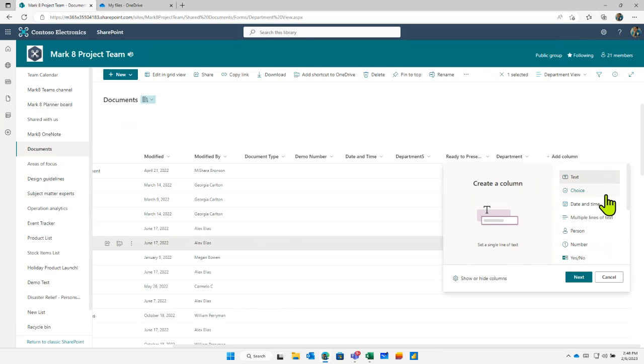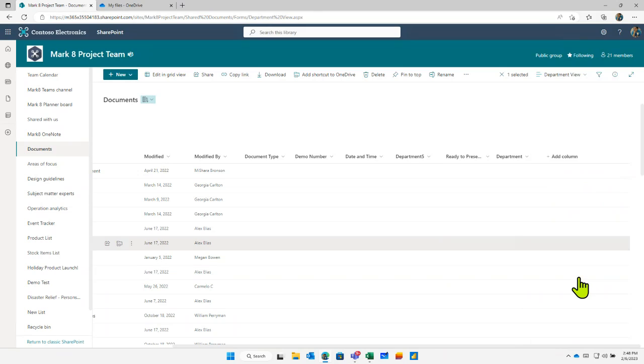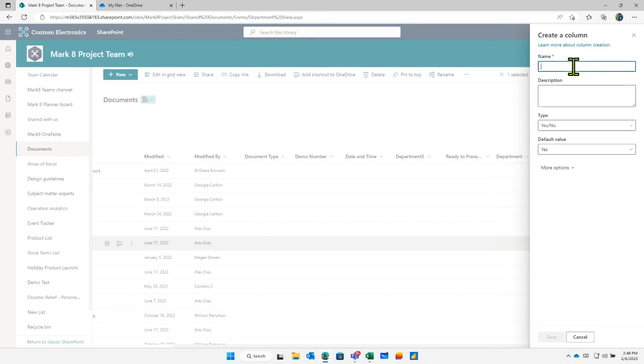For right now, we'll just choose yes or no here. We'll select next, and we'll see that we can go ahead and name the column. We'll call it sales. Is this file sales related?